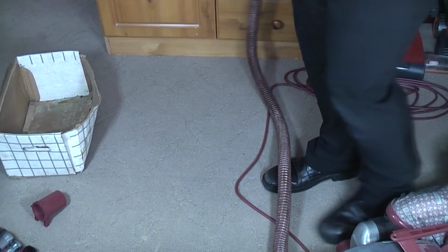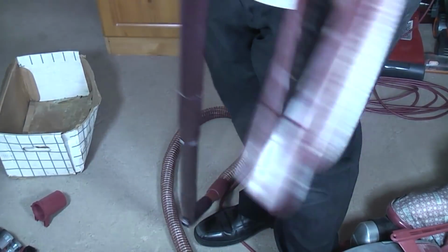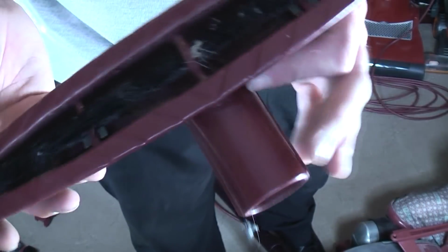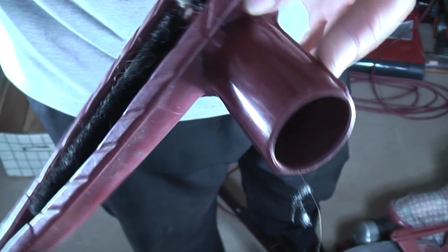Now to use the floor brush, we obviously need some extension ones. Now I don't have those for this Legend 2, so we shall use the Kirby G5 ones that I have instead, because obviously they will work. Now there's two settings for this floor brush. If I just take off that part, oh, that looks a bit rude. I'd have got people all excited then. Mr. Dorian will have a fit.